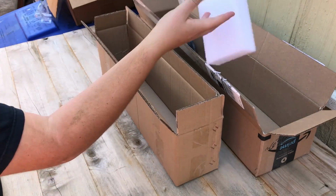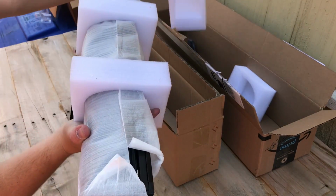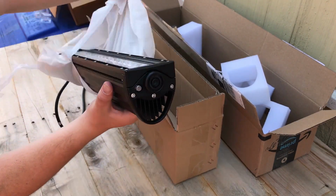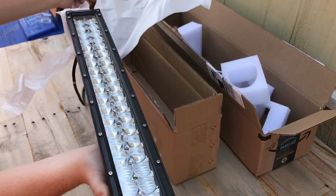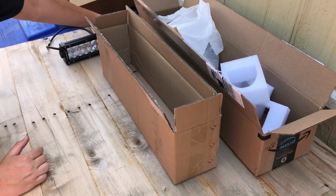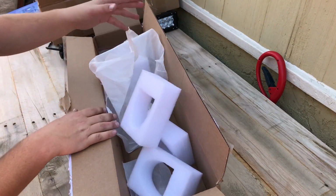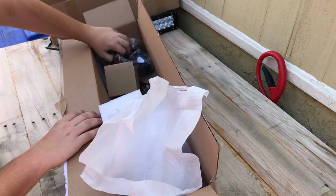So right here is the light bar itself, and we went ahead and got the 24-inch light bar. I'm just gonna break this packaging since we're installing it today. The rep we talked to from Auxbeam thought it was pretty funny. He's never seen anybody put a light bar on the front of a camera van, so it's a unique thing.